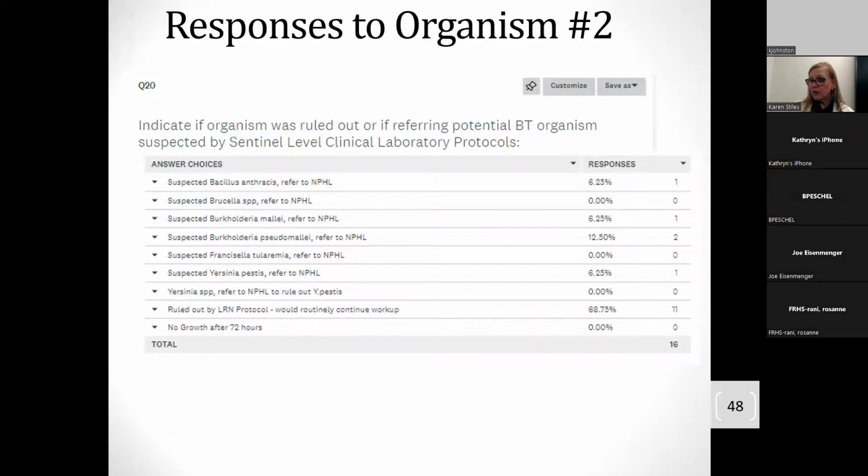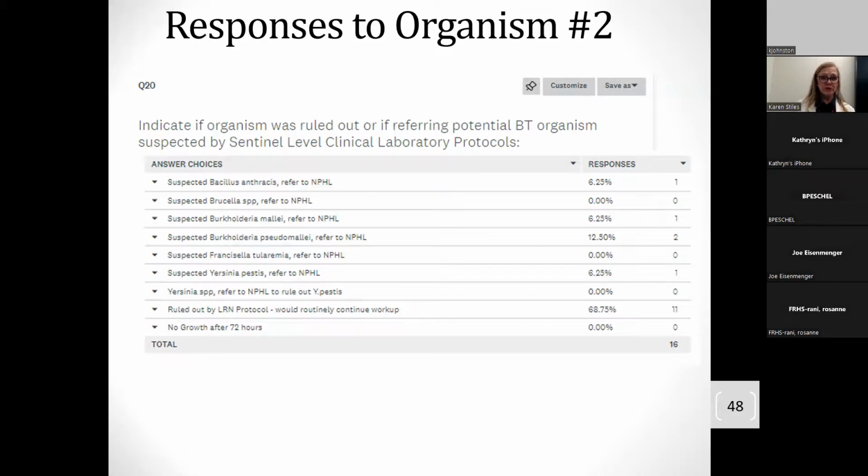So a majority of you were not able to rule it out, that you do suspect either some sort of Burkholderia. Some of you, mallei. There is a chart, I forgot to add it in here, that looks at the differences between the two, and I should send that out to you after the fact. Some of you were looking at this as a gram negative coccobacilli. Some called it a Francisella or a Brucella.